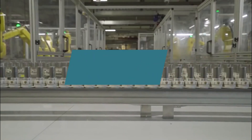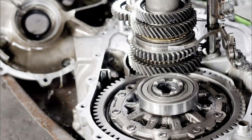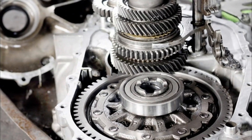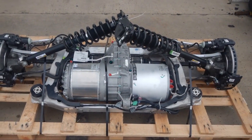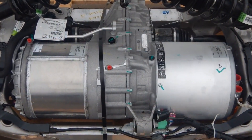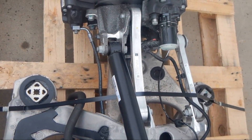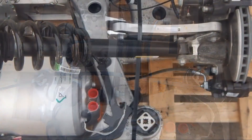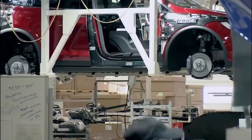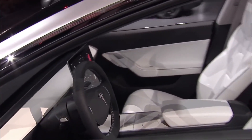A worker then installs the differential and other sections of the gearbox, attaching it together using bolts. An air leak test is then conducted. The three-phase tri-pole power inverter is then installed onto the top of the motor to convert direct current from the battery into alternating current for the motor to use. The motor then undergoes a series of automated tests taking four minutes to ensure correct function, and is then moved to the general assembly area to be installed into the car. The power inverter is constructed from metal oxide semiconductor power transistors. Early Tesla vehicles used MOS-controlled insulated gate bipolar transistors, which have been replaced by silicon carbide power MOSFETs in later Tesla vehicles since 2018.